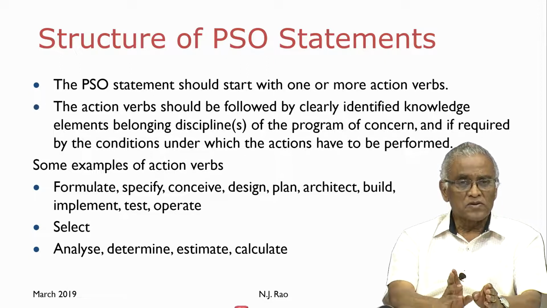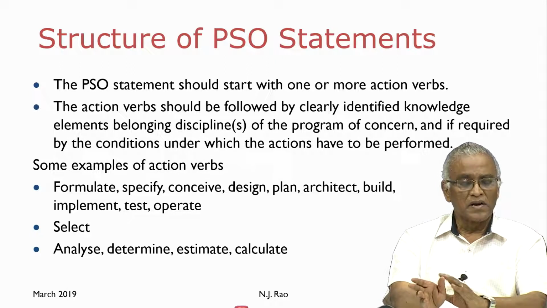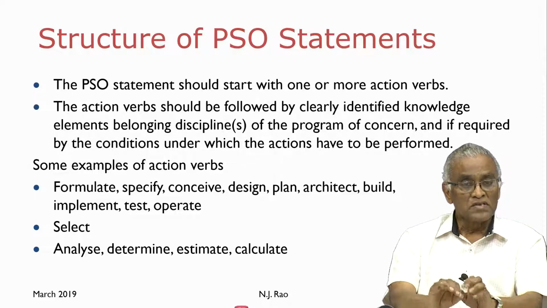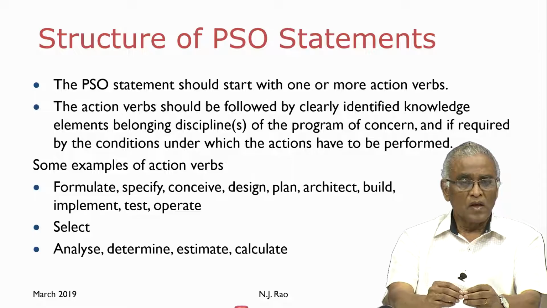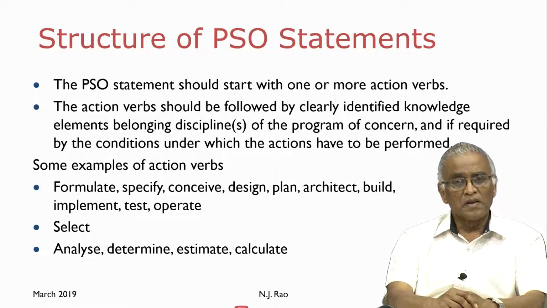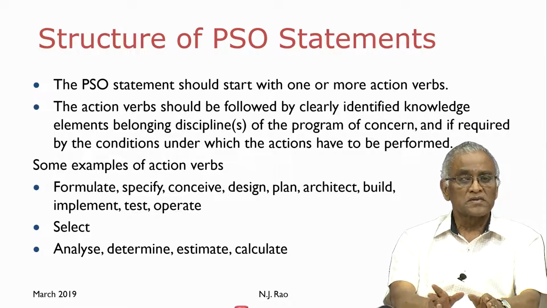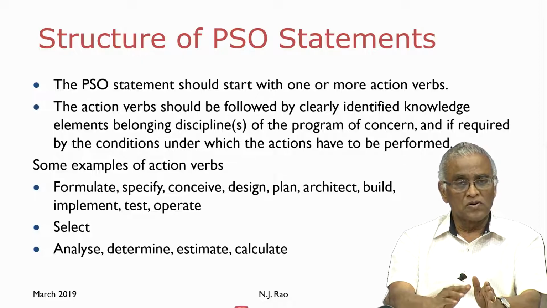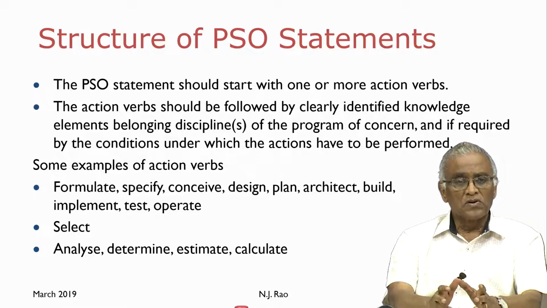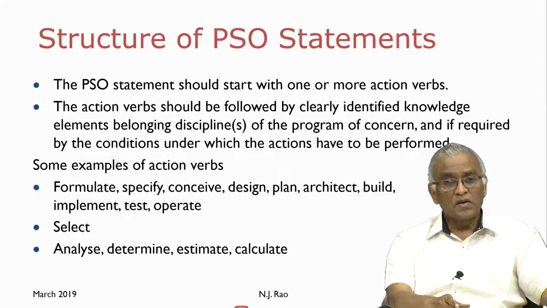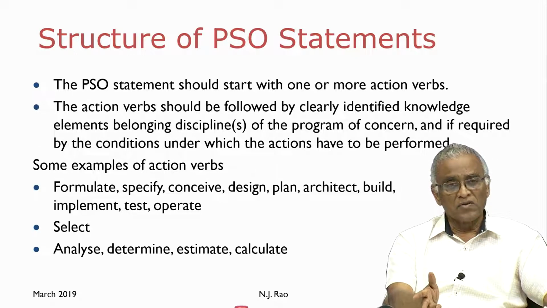And the action verbs should be followed by clearly identified knowledge elements belonging to the disciplines of the program. Sometimes a program may have more than one discipline as the core. Sometimes it will have only one discipline of the program of concern, and if required, the conditions under which the actions have to be performed. So, you not only talk about the knowledge elements from a particular discipline, you also talk about the conditions under which the actions have to be performed. Now, the only way to demonstrate is by giving you some examples.